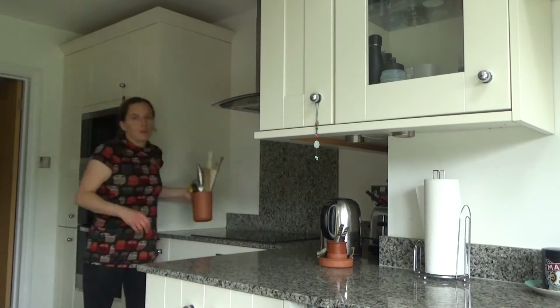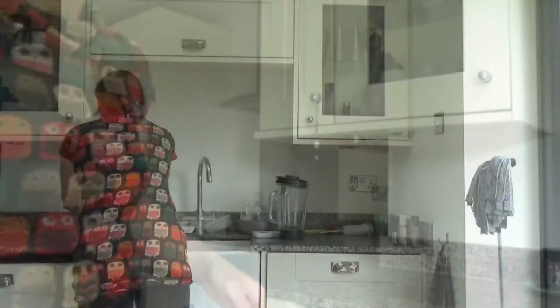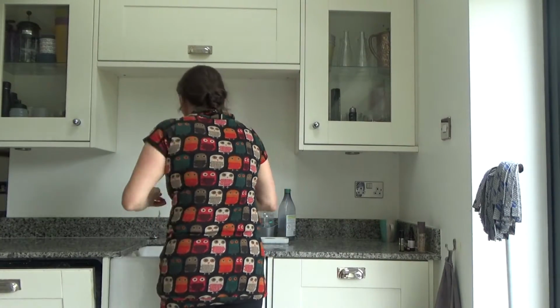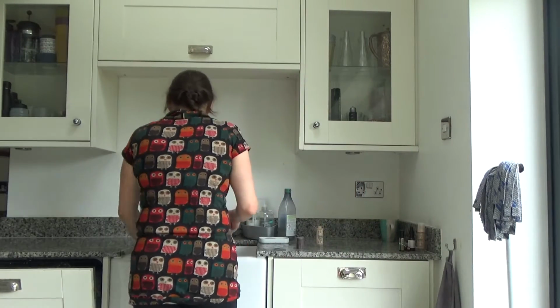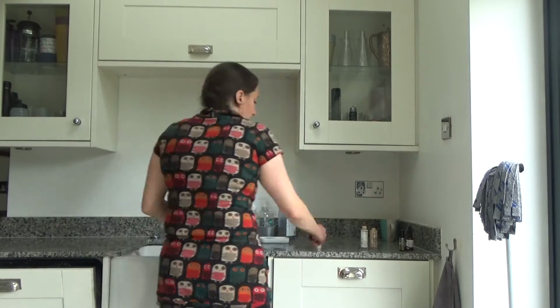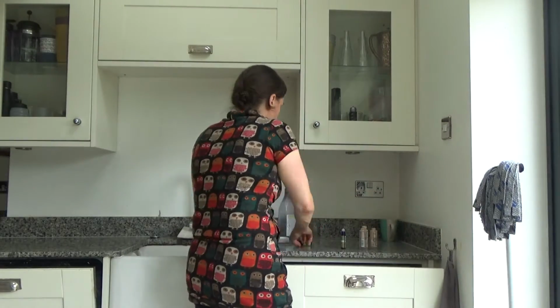I said, I'm going to be moving on to cleaning the kitchen next. So when I'm in my kitchen, I like to remove all of the items from the side. I find this easier to clean when there's nothing on my sides. I don't like to clean round items. And also this corner here is where we tend to leave the recycling. So I'm just cleaning out some glass bottles that I'll put in the glass box, which is outside, but the plastic lids I'm actually putting in the bin, and that's our new recycling bin there.